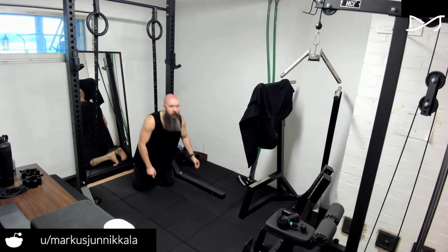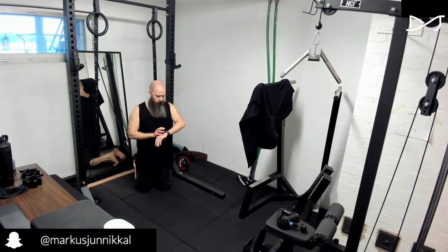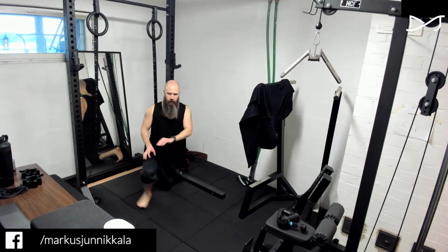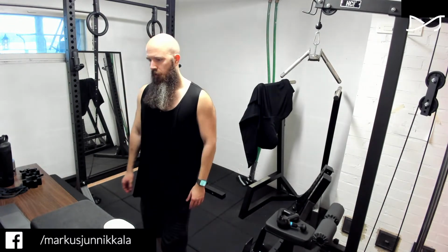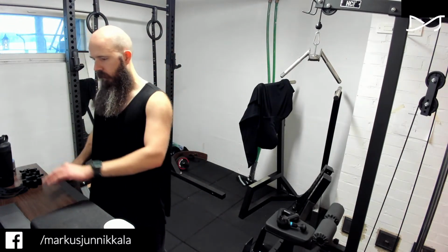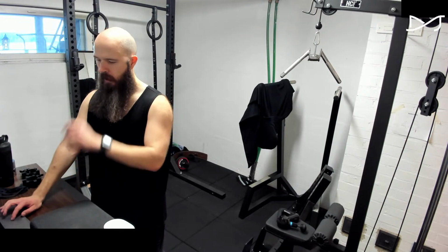Okay, so once again the grip giving out before everything else. So 35 minutes. That's not too bad at all. Good time, good workout. So it's good.